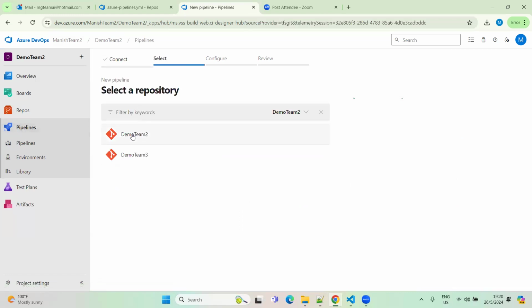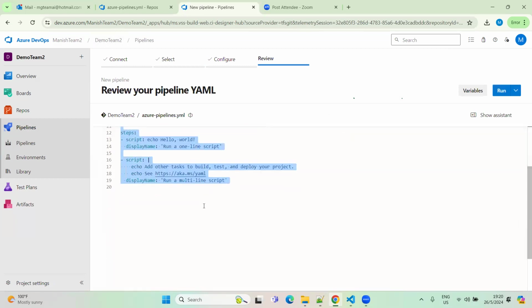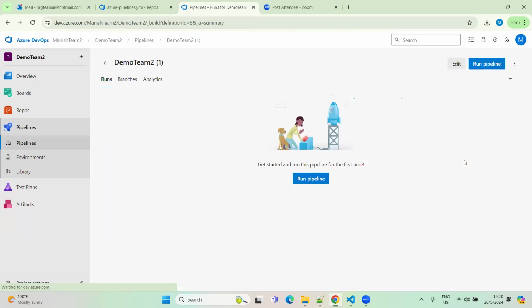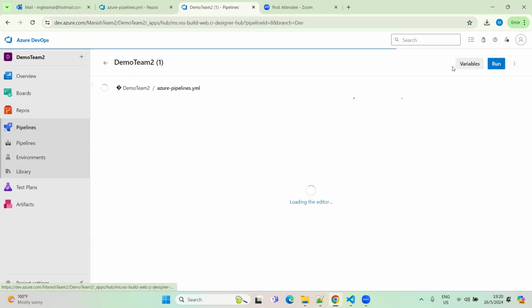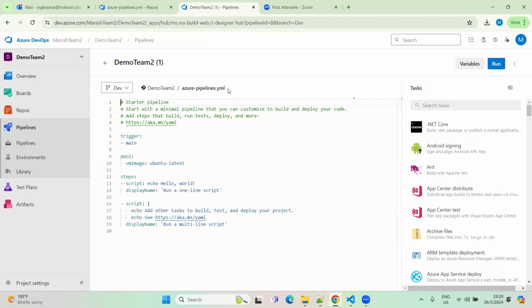Azure Repos. This is my repository, where my branch is stable. Now this is a default YAML you will get. For now, I will just keep it like this. Save, right? If I edit it, where did it go? It went to the dev branch. Let me get this done.